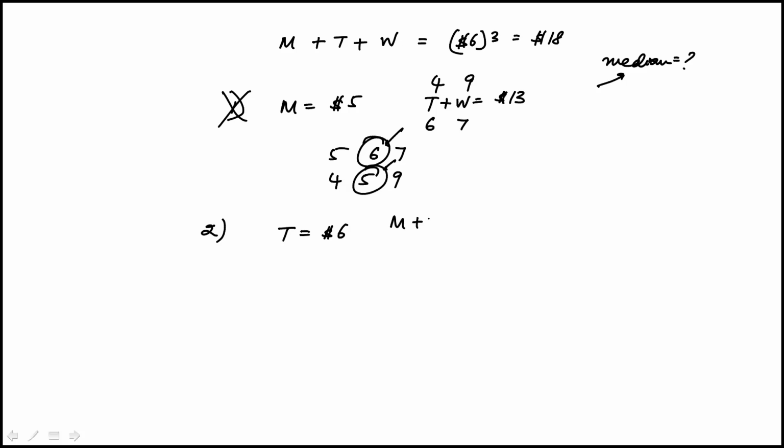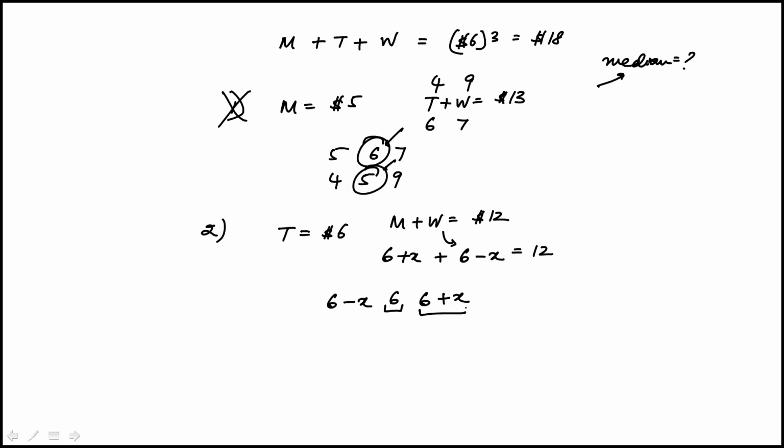Statement 2 says John's lunch on Tuesday was $6. So that means M plus W is 12. And this is kind of key. You might spot it if you try different examples, but one way to think about this is that if M is 6 plus X, then W is 6 minus X for us to satisfy this condition. X is some value. So I'm just representing these values as 6 minus X, 6 plus X, and then we have 6 in the middle.